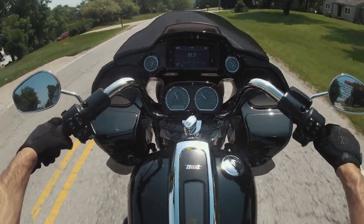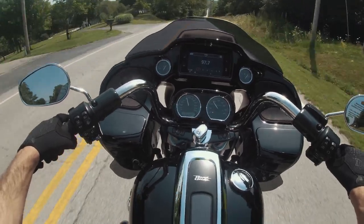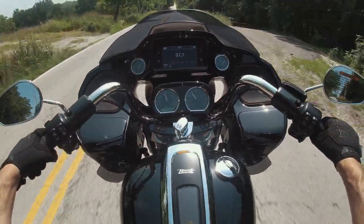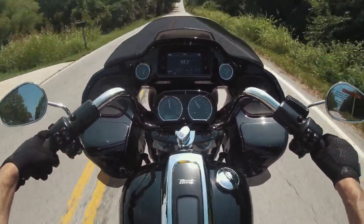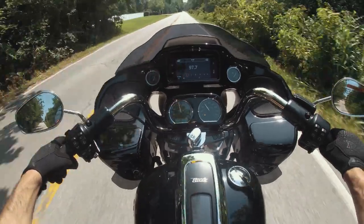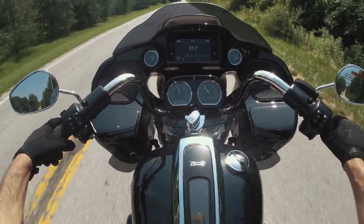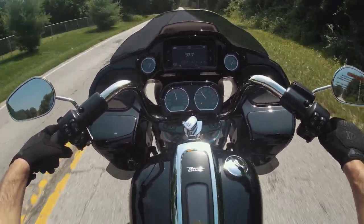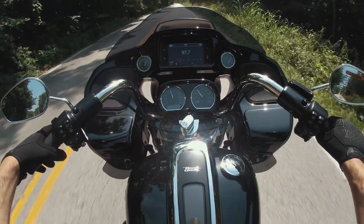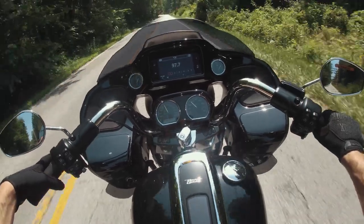But one of the many reasons that the Screaming Eagle team at Harley-Davidson, the racing team, picked the Road Glide Special to build off of is because of the fixed fairing. You don't get as much wind resistance, and at speed, it's going to handle much, much better than what you would see a Street Glide handle. That's just basic science, and I'm certainly not a scientist, so I'm not trying to speak above my knowledge level, but for me, it's just basic common sense that if your fairing is attached to your bars, it might not handle as well in windy conditions and at speed. If it's not attached to your bars, it will.